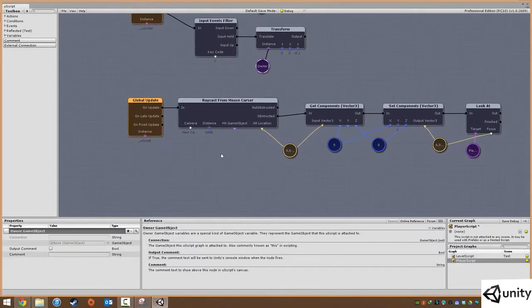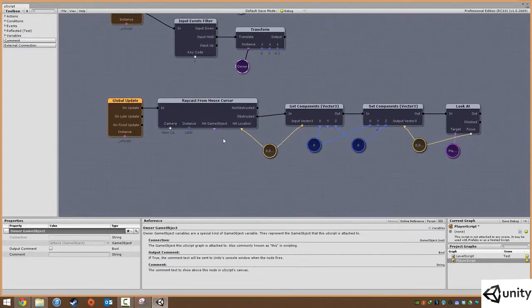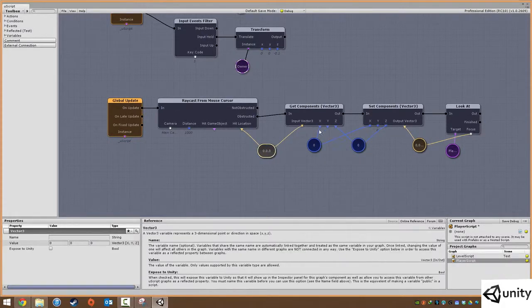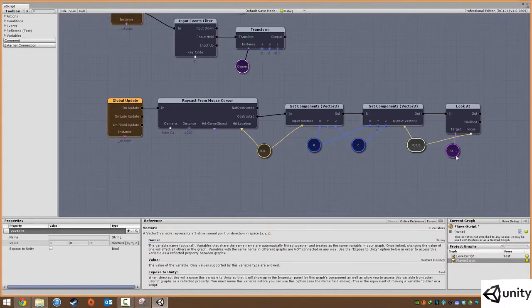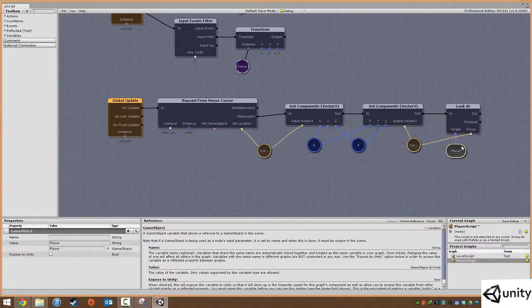And then we have this raycast, which is what we did in the previous lesson. It looks to see where the mouse is looking. It then modifies those values of the position of the mouse so that it's not going to move it up and down on Y, and then it converts that into a vector 3. And then it will make the player look at wherever the mouse is looking.